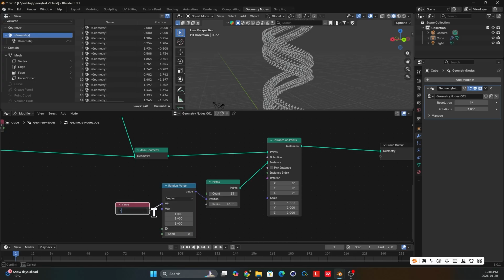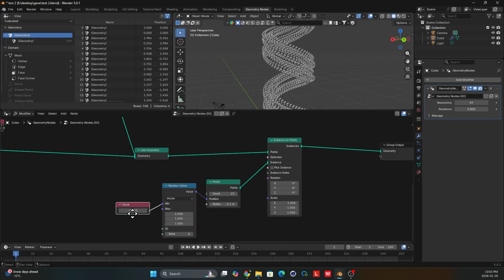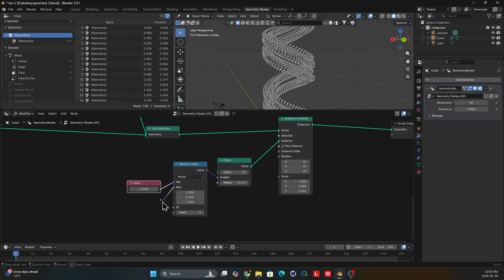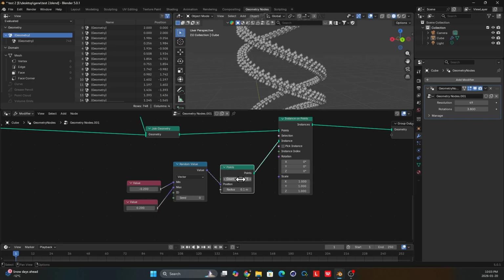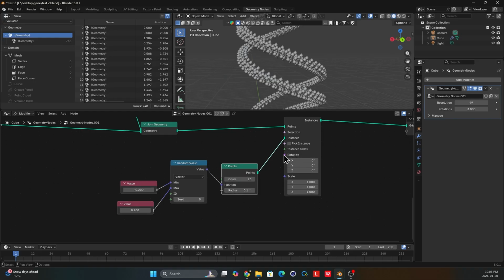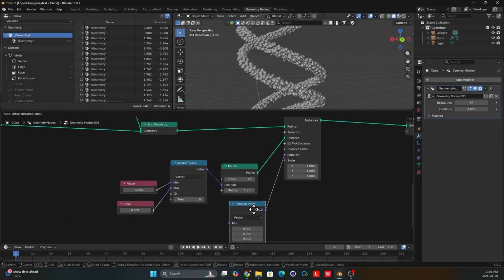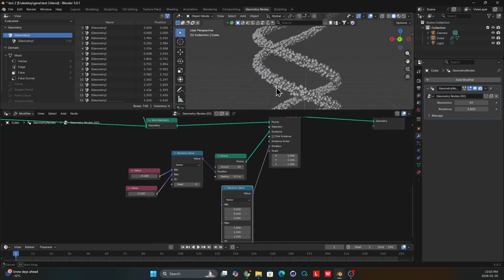Here maybe minus 0.2, and here copy that, 0.2 minus max like this, and give it a random rotation.